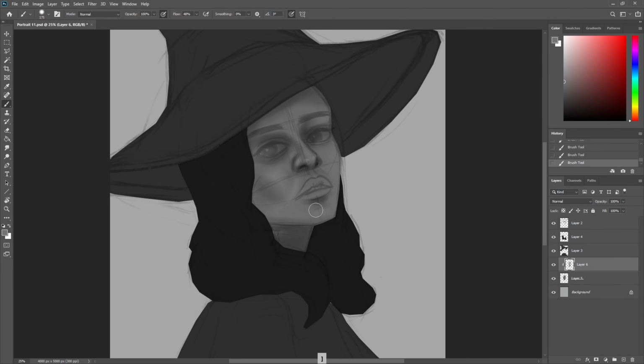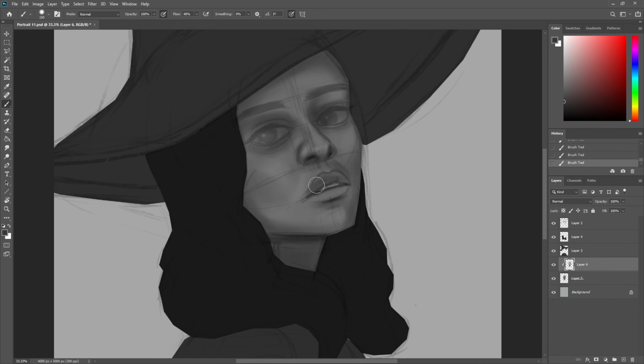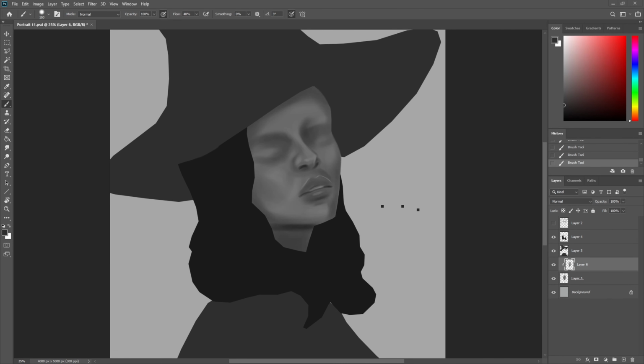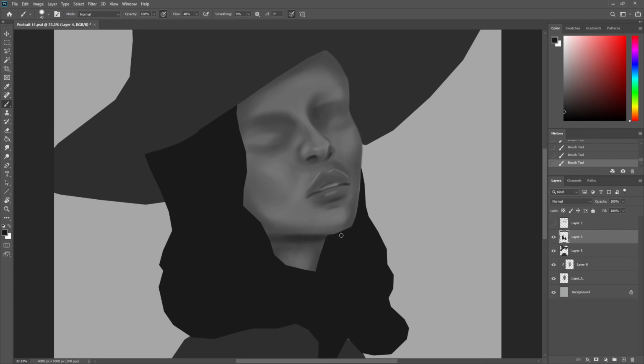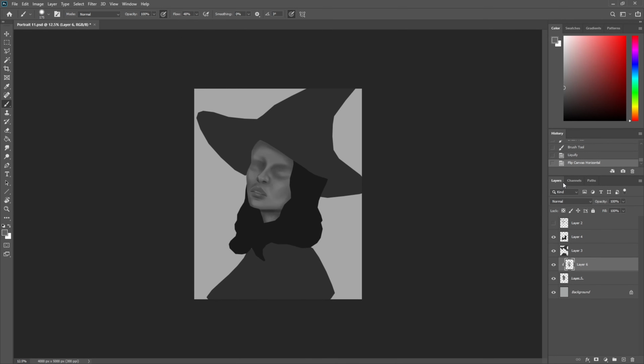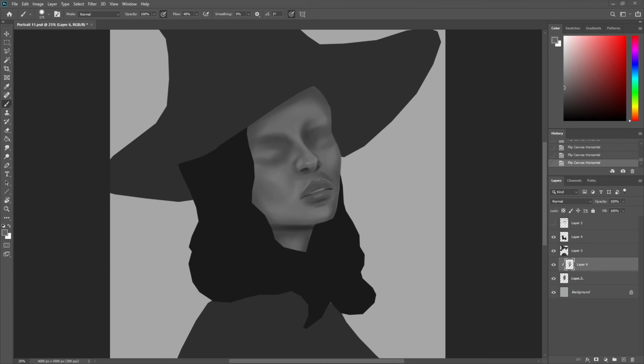And another thing that's very interesting is that a lot of us think that we really need to add details into everything and everywhere. And the way they had the hat, for example, it is very rough, but very calculated in the places they place these brush strokes to give the implication of detail, but there isn't that much detail, and the brush strokes are very rough, but I think that really makes it look really nice and drives your attention towards the face rather than focusing on the hat or the rest of the outfit.